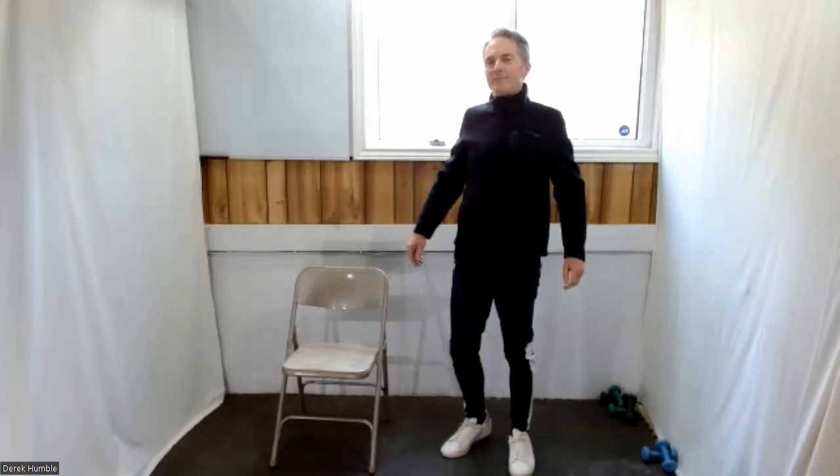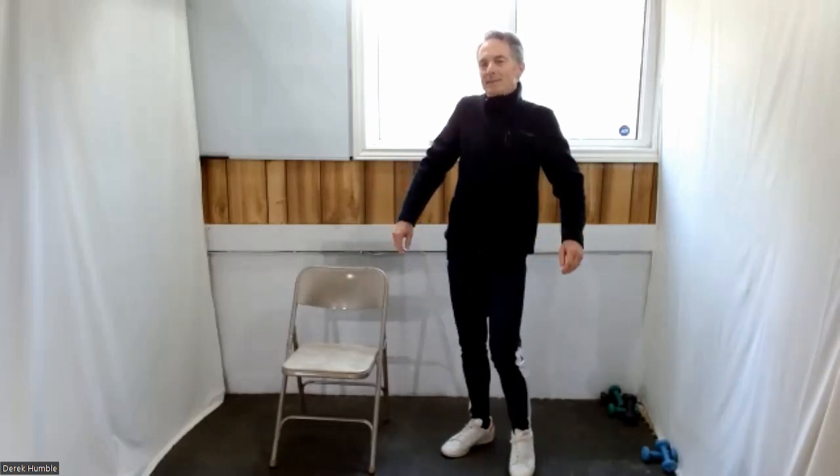Perfect. And bring those shoulders down to a rest. Shake that out. Tuck your elbows into your waist. Hands out to the front. So bicep curls all the way to the top. Flex your biceps and then back down again.